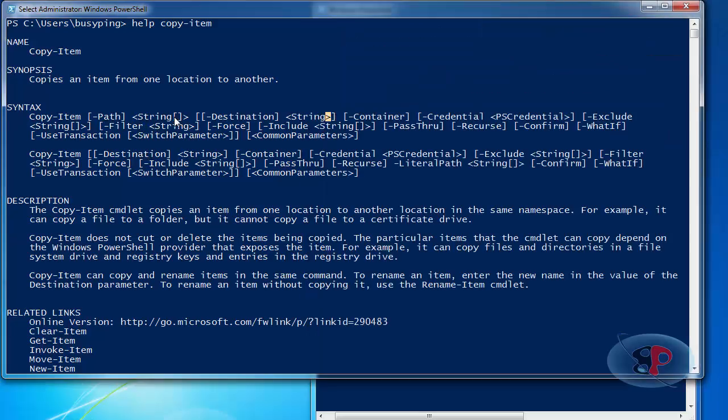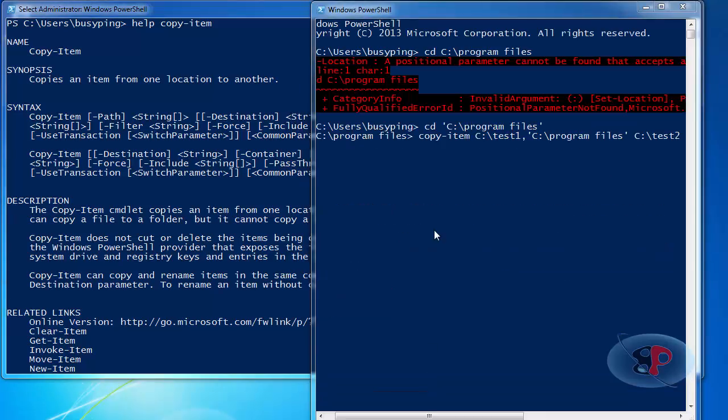If you see a parameter with a parameter type with square bracket, it can accept multiple values, while without a square bracket, it can accept only one value. So I hope now you have a strong understanding about how to use cmdlets in PowerShell, how to find information about cmdlets, basically how to use help, and how to understand the different parameters and their values. In the next video, we will talk more about cmdlets, and we will also talk about a concept called pipeline, which is very, very important, and that is what makes PowerShell stand out.